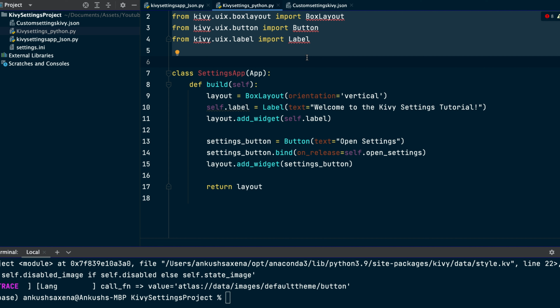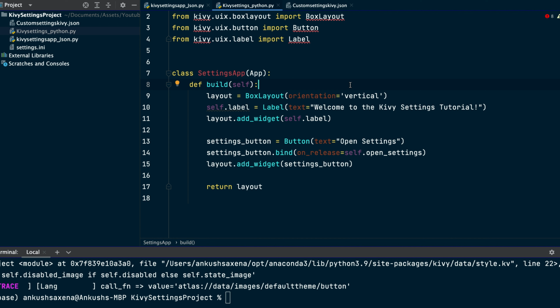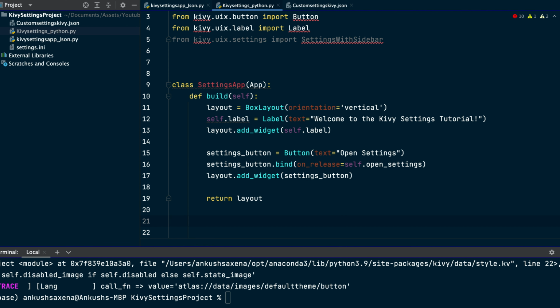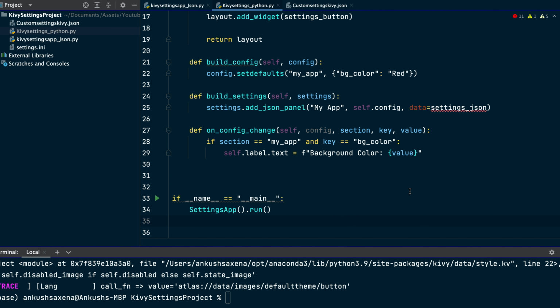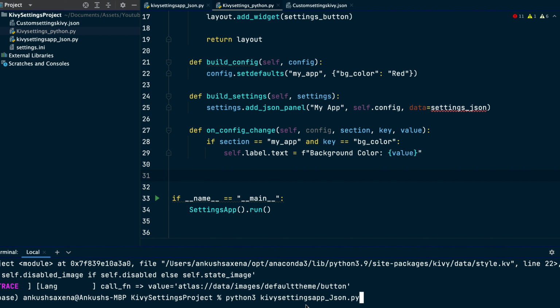Here we create a file for our new example, which is importing the Kivy settings from inside of the application using Python, only Python. So this is the most simple code for a normal Kivy application. This is the settings app. I have edited the same code which we used for the JSON file. It's just that now I am mentioning the panel and the settings. I'm calling the settings into a panel from Python itself, and then we go to the main class and run our application.